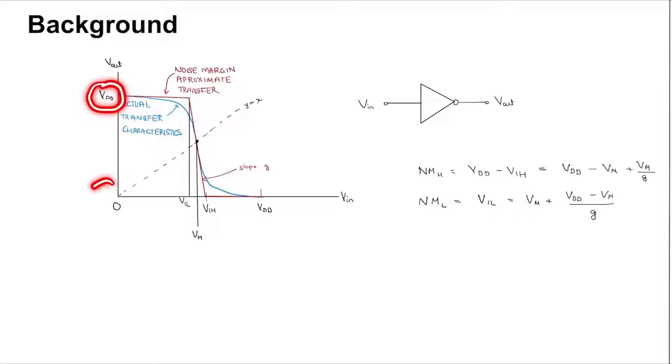It makes the assumptions that VOH is VDD and VOL is 0 volt, so simply the noise margin high will become VDD minus VIH, and noise margin low is VIL. VIH and VIL are simply where the two kinks are, that is the two points where the tangent line meets one at the top and one at the bottom. These are the expressions for the noise margin high and noise margin low with respect to VM, that is the trip point.